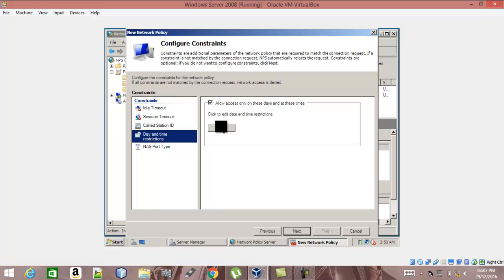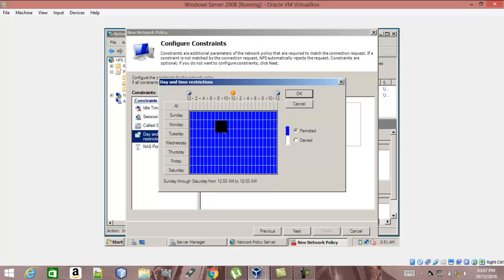Now most companies, as you know, will have this kind of system set up. So I'll click edit to show you. Now as you can see, blue is permitted, white means denied. So as you can see, you have the time from 12 in the morning to 12 in the night and all days of the week.